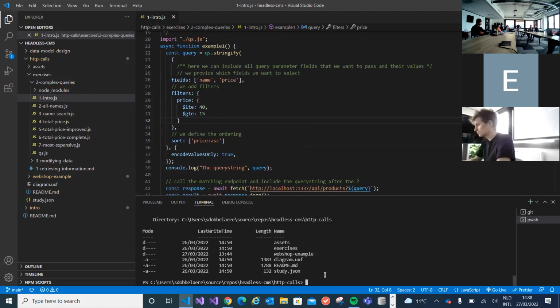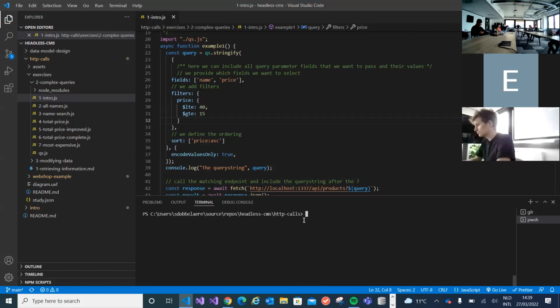When you go to the HTTP calls, you should keep your server running, and if you can, open a new terminal in Visual Studio Code. So you click plus here, and my mouse is over there on the right. Then you go to the HTTP calls directory, the main one, not in the exercises but one above.